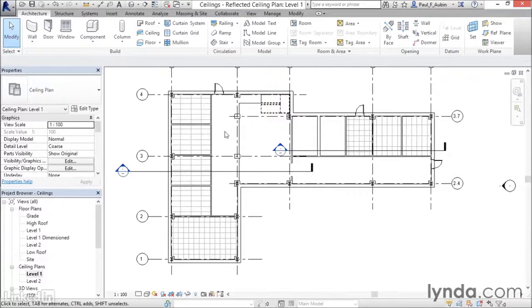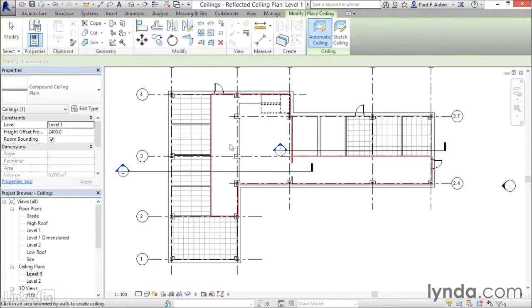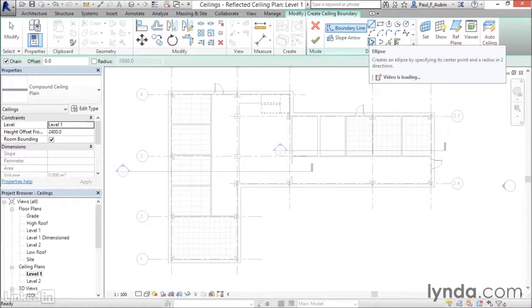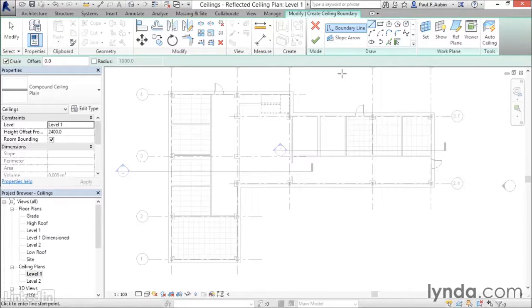Now out here in the lobby area, this is a double volume space on the right, and then here is a balcony up above. So we want to put a ceiling underneath that balcony only. So that one, unfortunately, if we try and do it with auto ceiling, it's going to flow into the whole space. So there's where we're going to look at the sketch ceiling option. Now this displays all the familiar sketch tools that if you watched the last 2 movies, you've already seen, and it works exactly the same way as it did when creating floors and roofs.